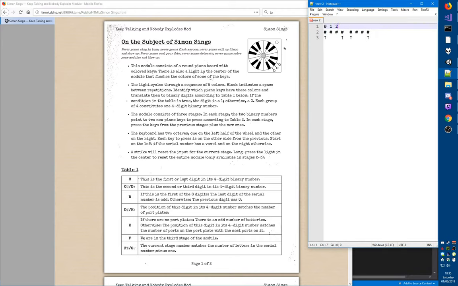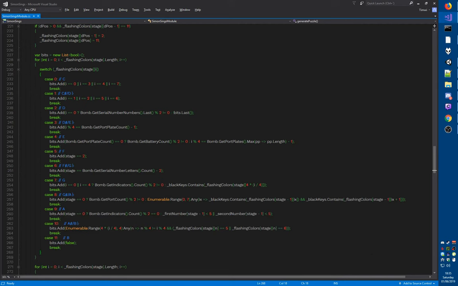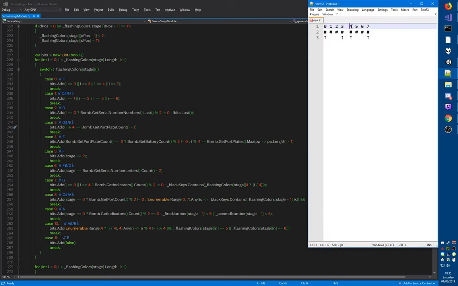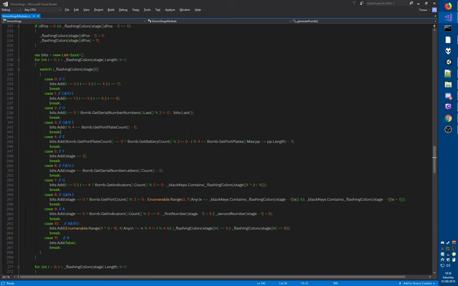Now, if we were to number these, starting counting from 0, then the ones we want are 0, 3, 4, and 7. And that's what it says here, 0, 3, 4, and 7. So that's how this works. The others are all very similar. Percent 4 here obviously means modulo 4. So if it's 4, 5, 6, or 7, we want to turn that into 0, 1, 2, 3, and that gives us the position of the digit within its 4-digit number, etc. So let's leave it like this for now.